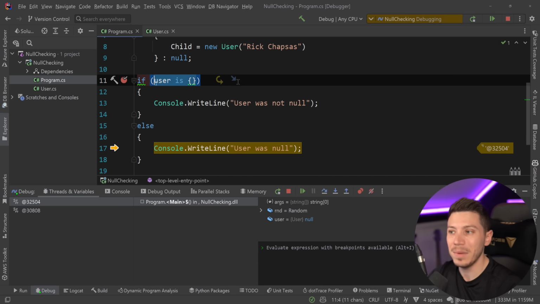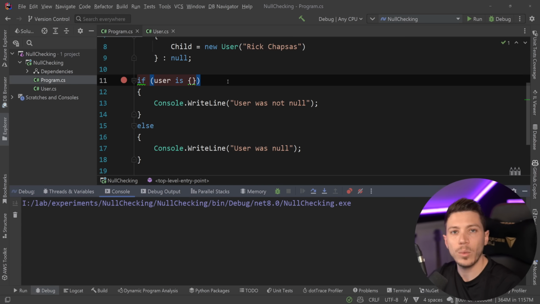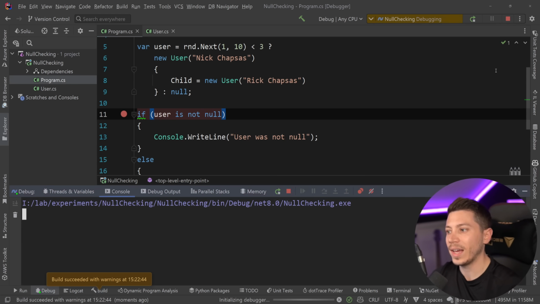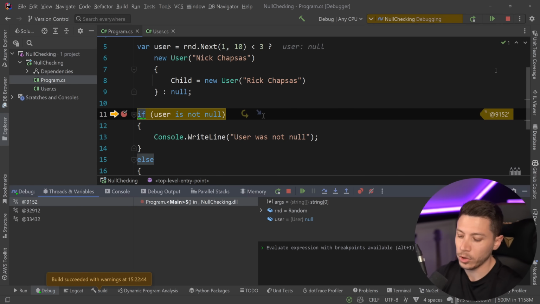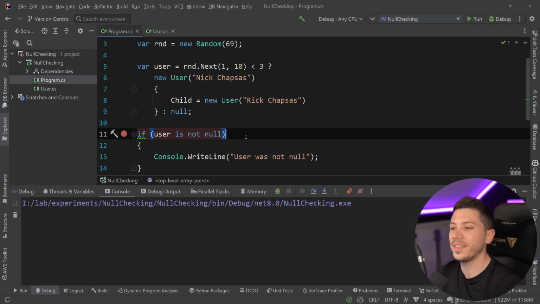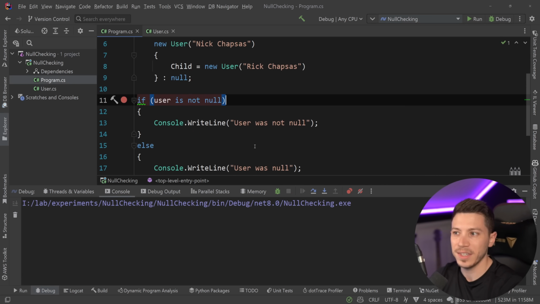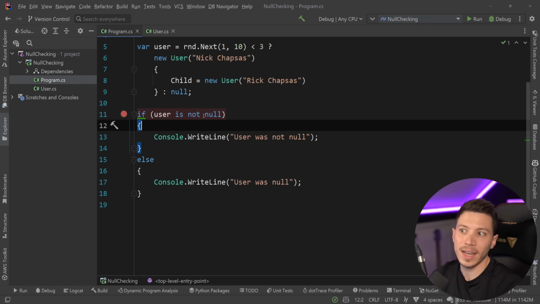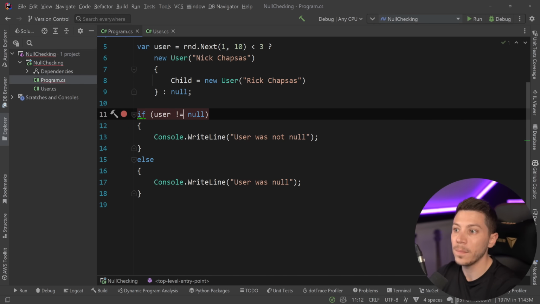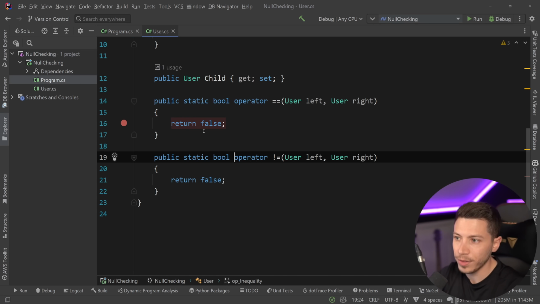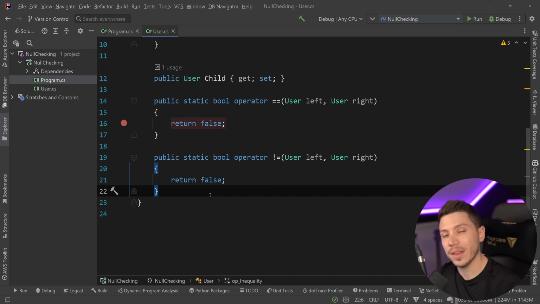So for a long time, even Microsoft code bases were using this as the way to check if something is not null. However, with the introduction of C# 9, if I'm not mistaken, we received the "is not null" version. So now if you want to have a not null check, the decent way to do it is actually this, which actually reads pretty nice. And you would argue that this is very reminiscent of things like Visual Basic and we're going backwards, but I actually like how this reads as opposed to, you know, this, which again, you can actually overload this operator, go in here, and that can also be problematic.